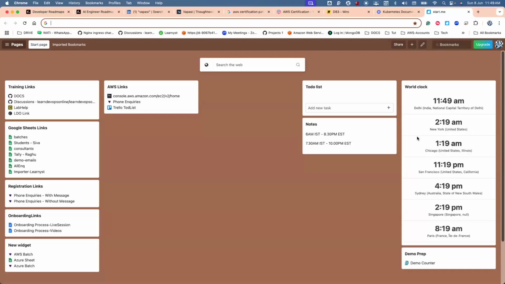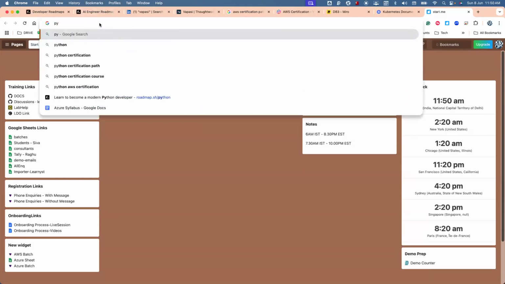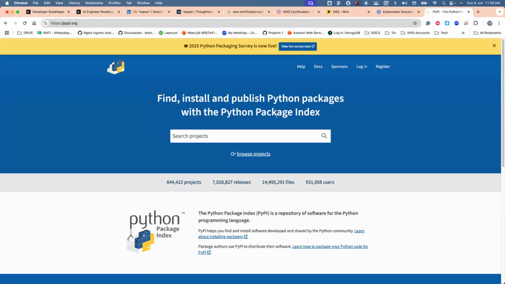I saw the syllabus on your website, and it shows some topics about Python also. Correct, those are the core concepts of Python, but they are not enough. If you go to pypi.org, there are 644,000 projects. Those can't all be mentioned in the syllabus. That's what you need to understand. You learn the core of Python, how to deal with Python, and after that the rest is up to your requirement.